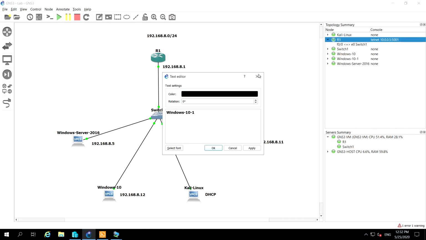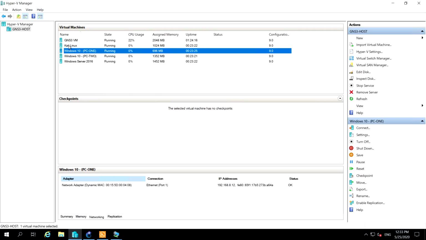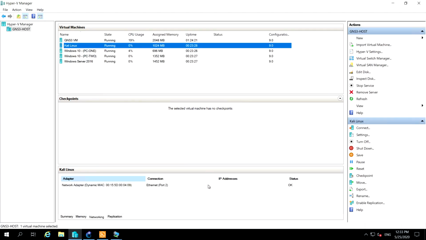I just noticed that my Linux doesn't have an IP. Oh, yes, I told you that it will not show up here. I don't know, maybe it's a bug, but I'll show you how to get the IP address. It doesn't show up here, right? It's a bug because they're both Debian.